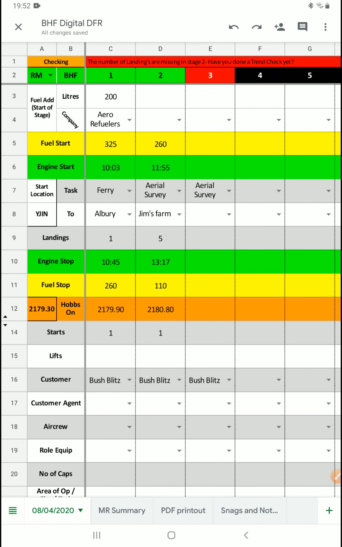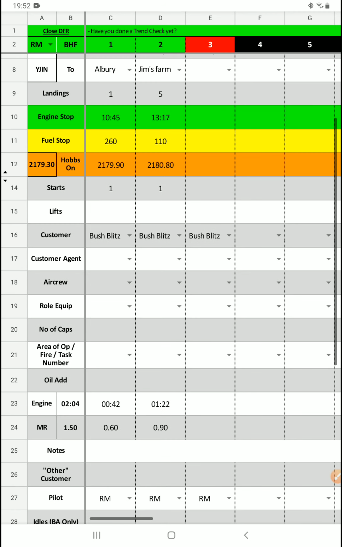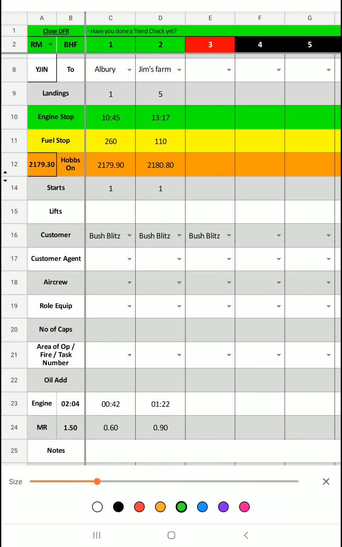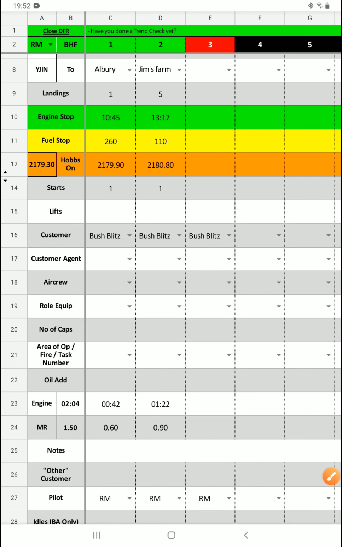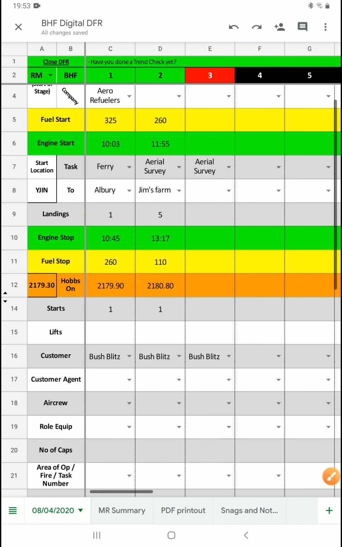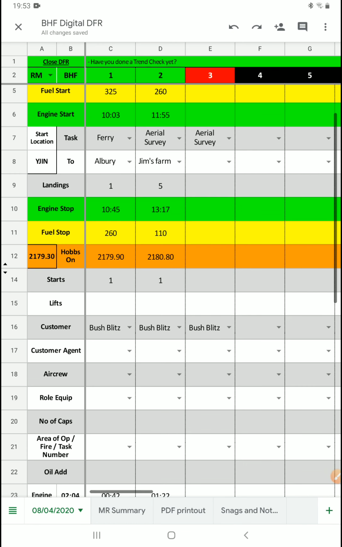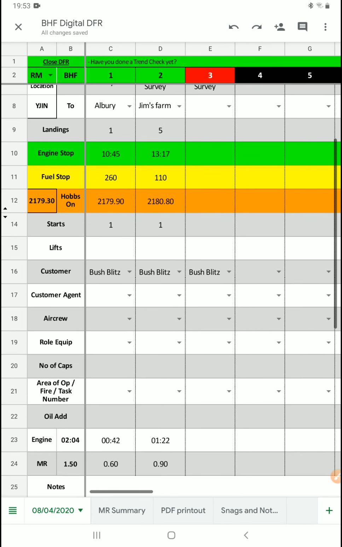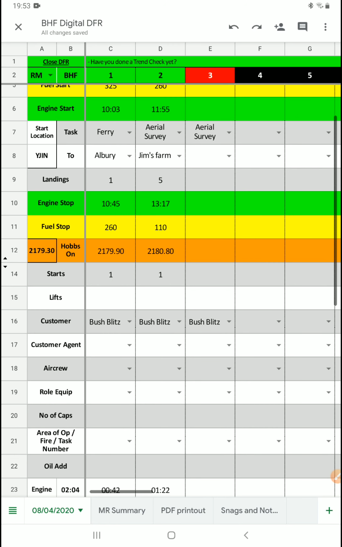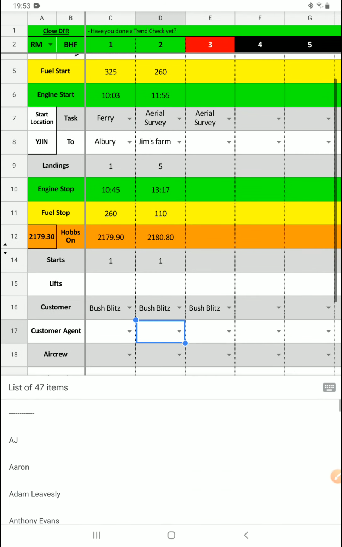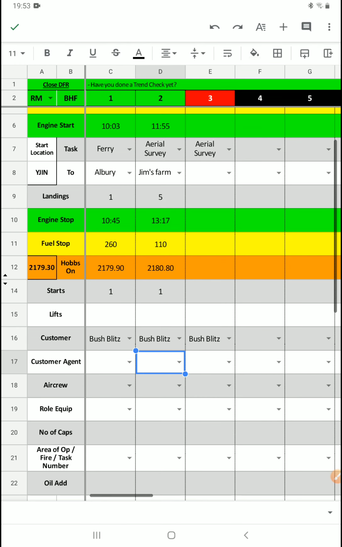We've got a few extra things that we can have a look at down the bottom here. So customer agent is something that we can add in if it's relevant. This can be things like the person that booked the job or is responsible for talking to if you've got any questions about it. So it's a drop-down list with the list in there of everyone that's in the system, or you can add someone in, as with the other stuff.